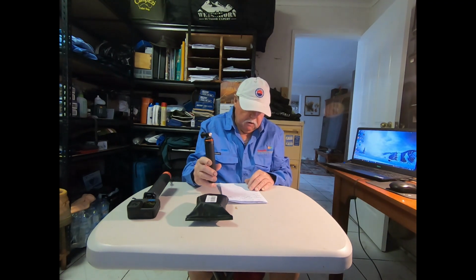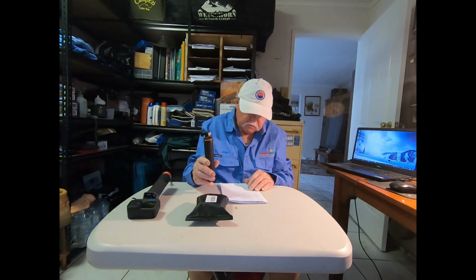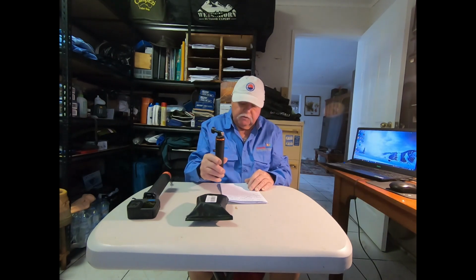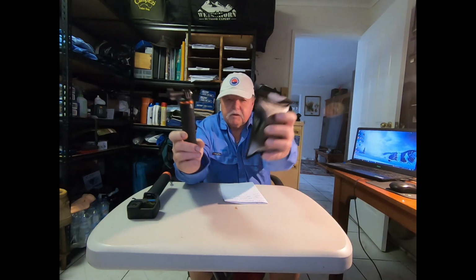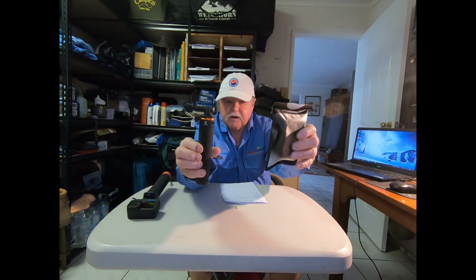The other product is a Vkesen mini tripod with extension pole. That's what it looks like there. And yeah, so that's just in a packet like that, and that's that.